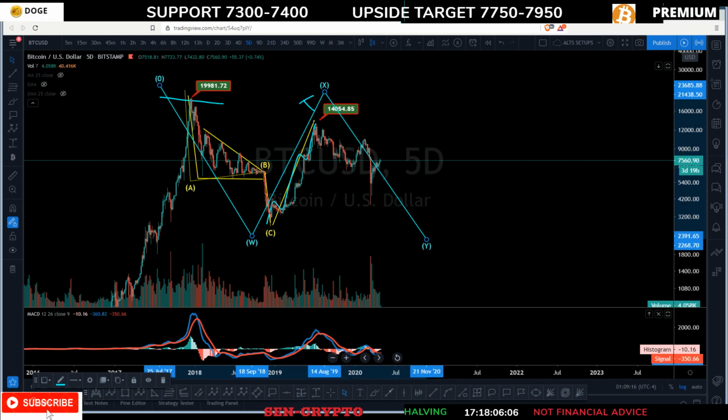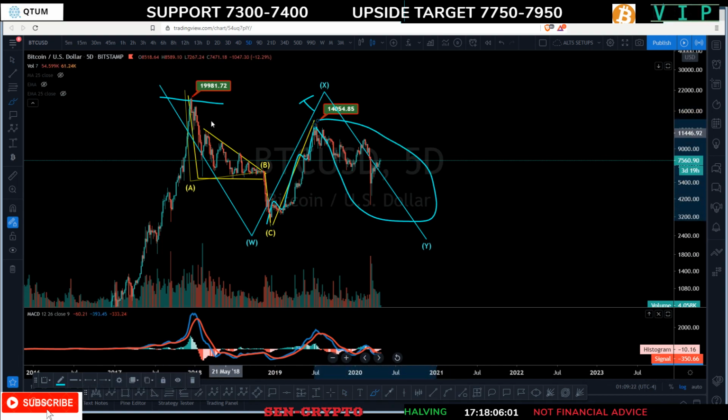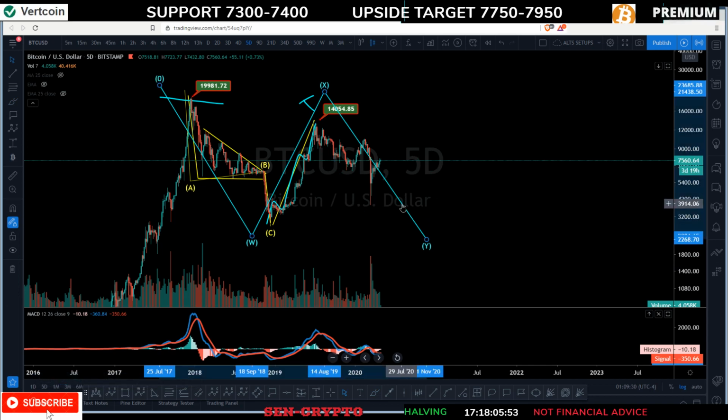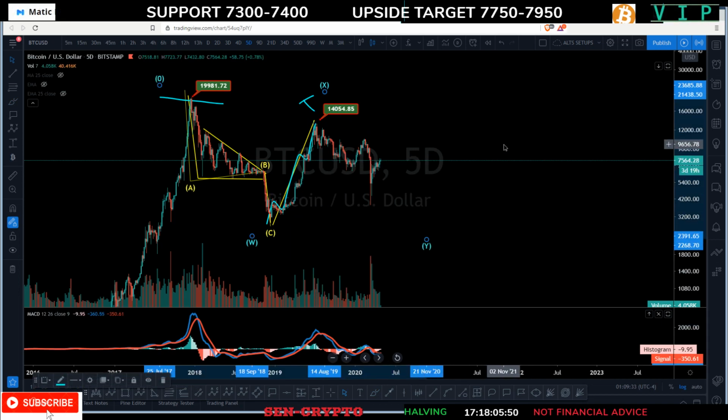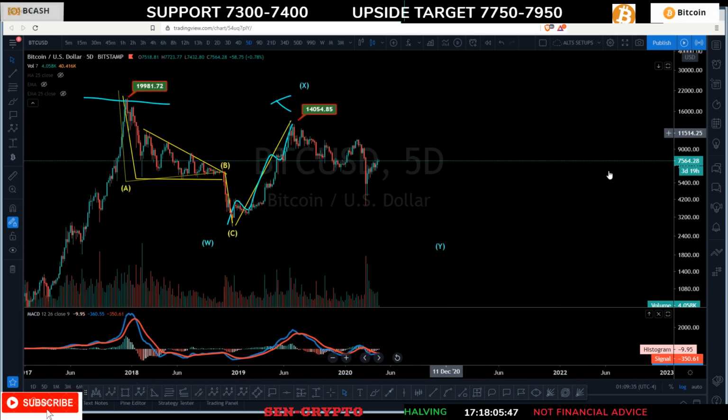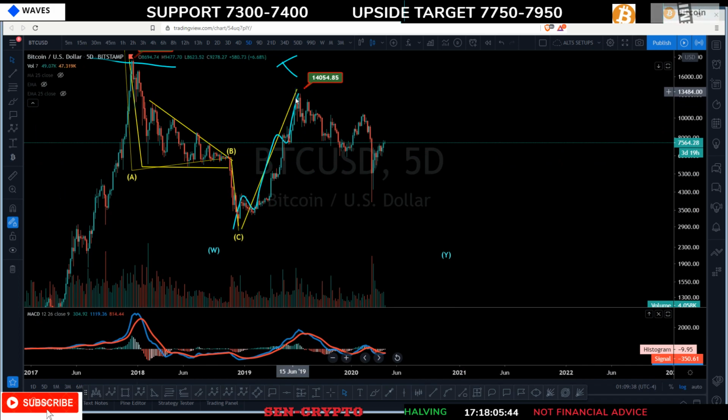So now, the Y correction itself, as you can see, is basically replicating this move right there. It is replicating what we made in this area, in terms of an ABC correction. We made multiple corrections in this range, and we basically anticipated it since 14K. We said we're going to drop down to 72, 7400, and BTC surprisingly gave us another move to the upside, up to like 10.5, and we anticipated another WXY, not on the macro scale but the medium term, from 14K down to 3K.